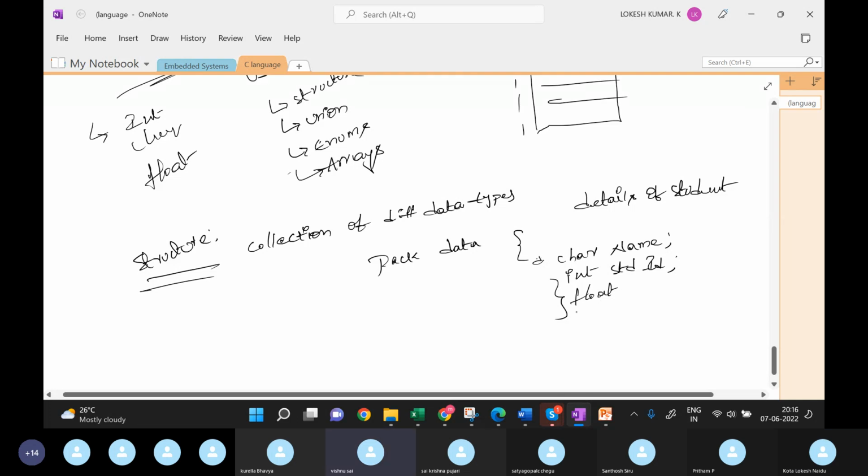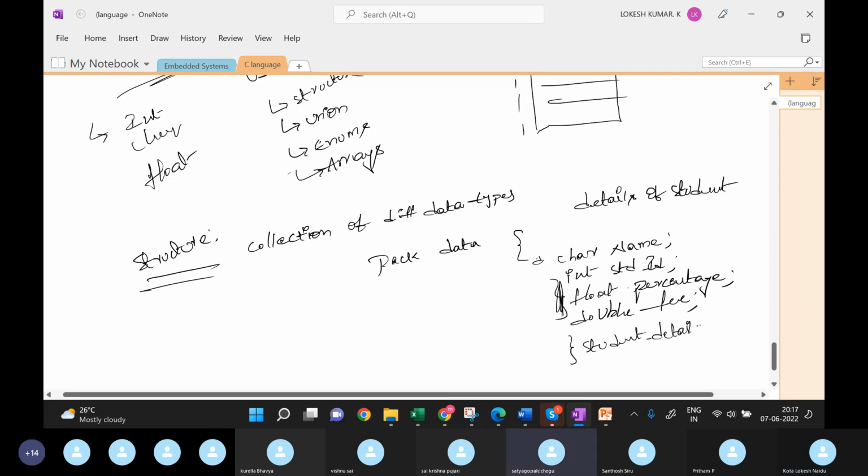It will come for marks, the percentage, 0.5 percentage. Then double, fees. Only fee will come in the double. So this kind of information, if any one student is there in the school, he might need all these kinds of details.